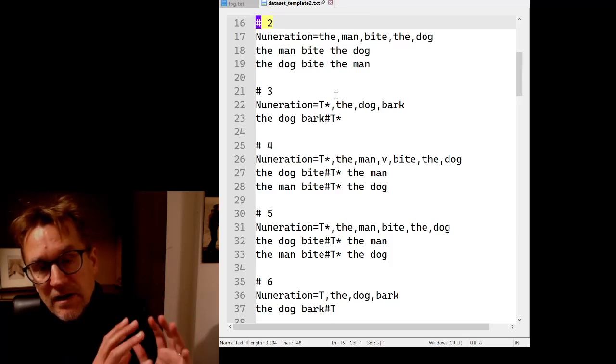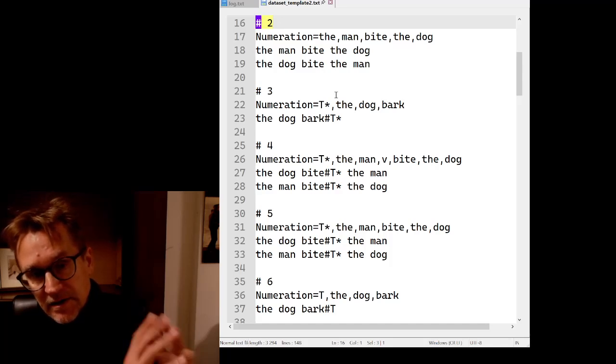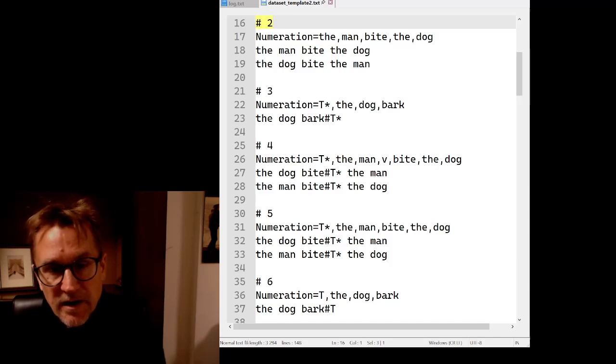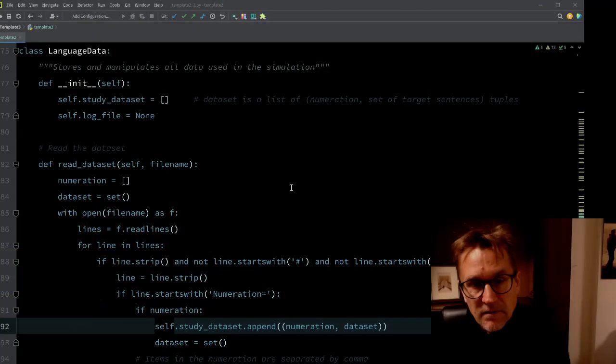So that all the data handling is in one place, in one class, and in one module. And the module that I have here is called language data. This is all inside the same script because this is still quite a short script, so it's not divided into separate modules as you would do if the project were more complex.